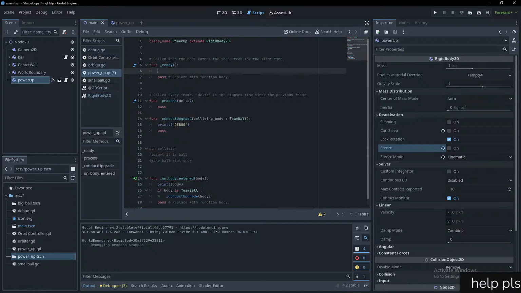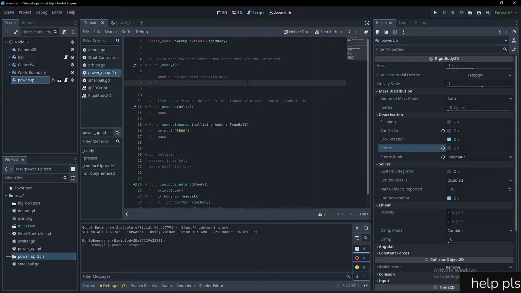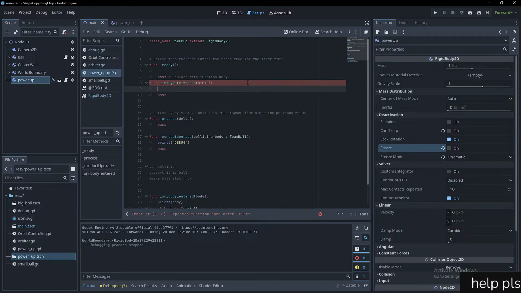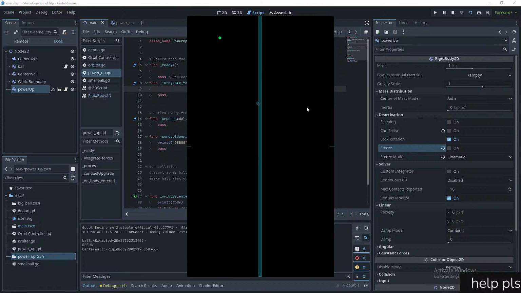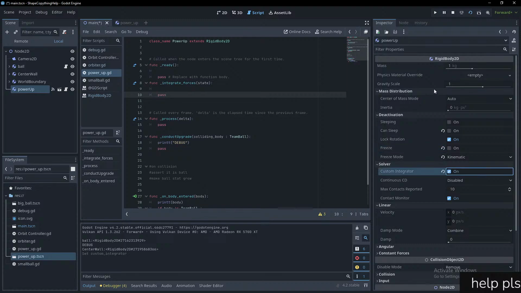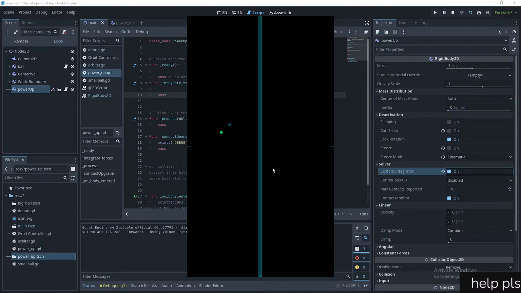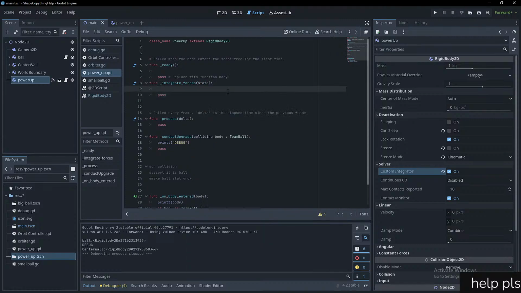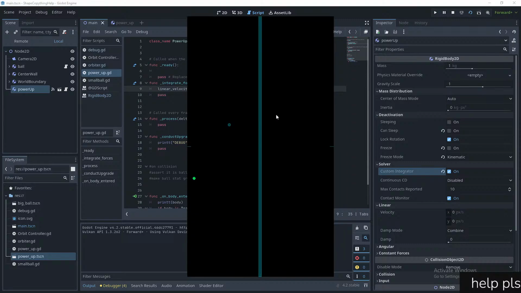Oh, you know what? Let's see that custom integrator. I mean, why'd that trigger twice?